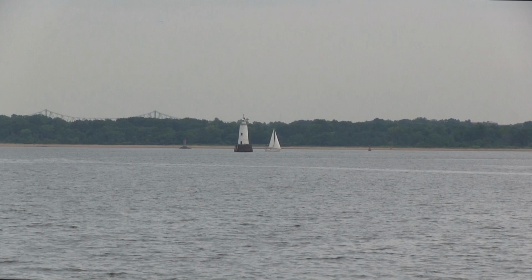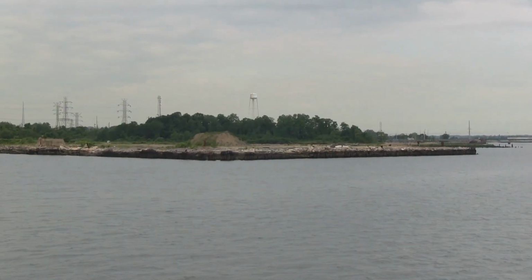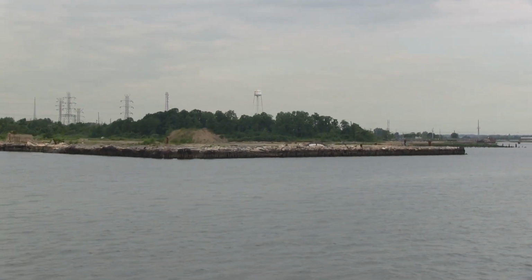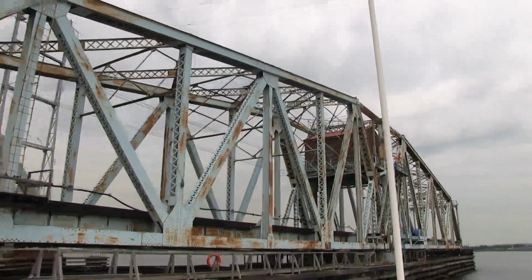And here's the historic Great Beds Lighthouse, which no longer operates, to warn boats of the large underwater mountain of oysters. This is Bill Schultz, the Raritan Riverkeeper, who's asking for the Raritan River Railroad Bridge to be open so we can pass. The vessel name is Thunder. And this is something which symbolizes what's been happening to some industries from the past. They've been disappearing, and so has their pollution.